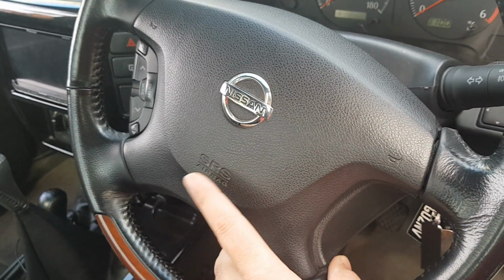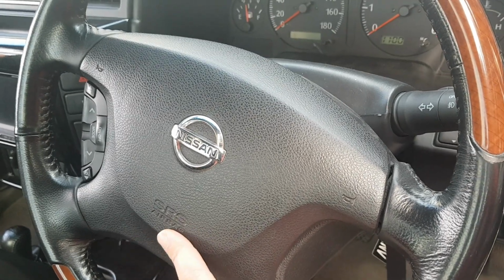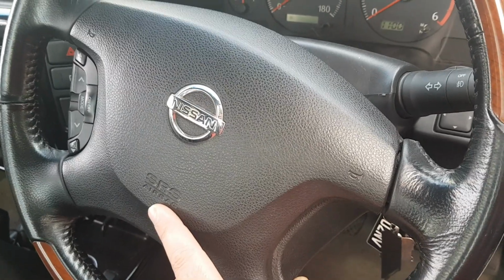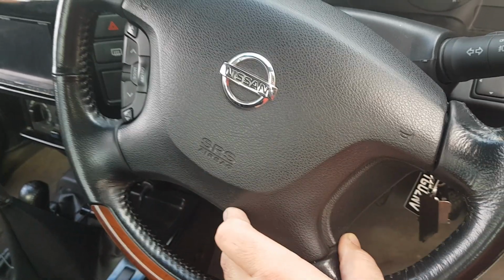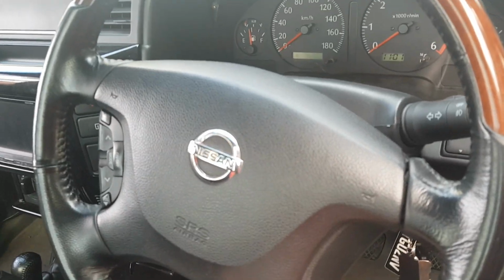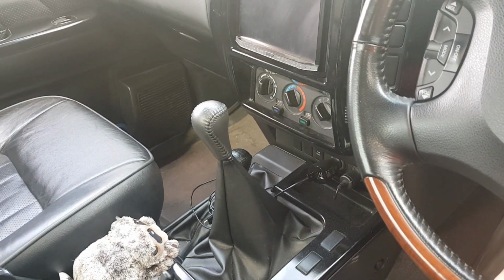Airbag center. Clock spring will need to be changed. The plugs are different from earlier models to later model clock springs, so you'll have to probably de-pin and re-pin. The pins are the same because I went through that as well to get the steering wheel controls to work, which do work, by the way. I have got another video on that. You'll need the gear stick tops, obviously.